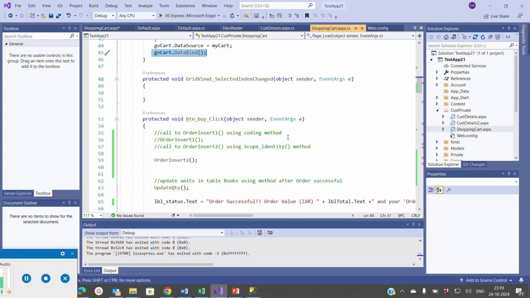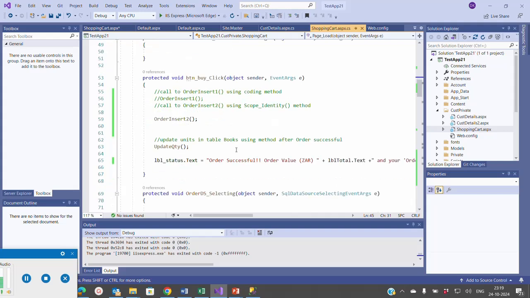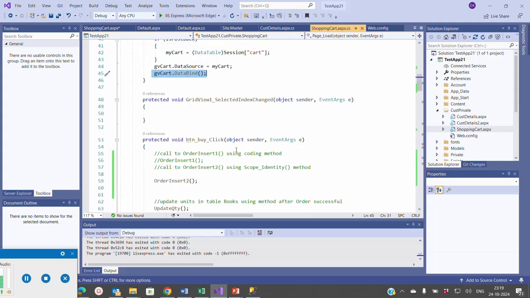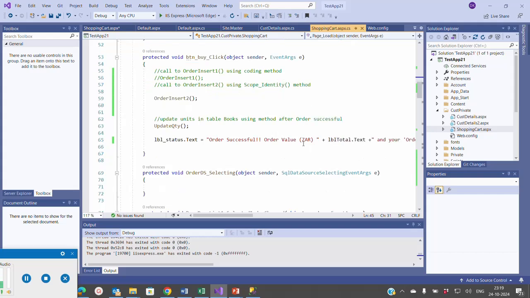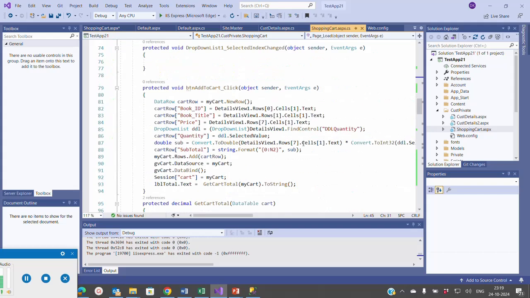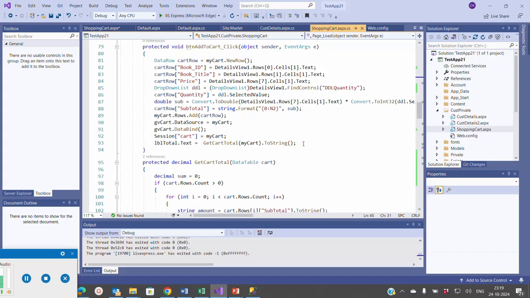All right, the other thing that we have to figure out here is, in the previous session I demonstrated a different approach towards inserting, which is a coding approach, where we inserted our values into the object.